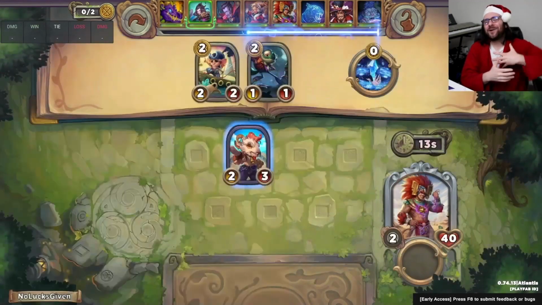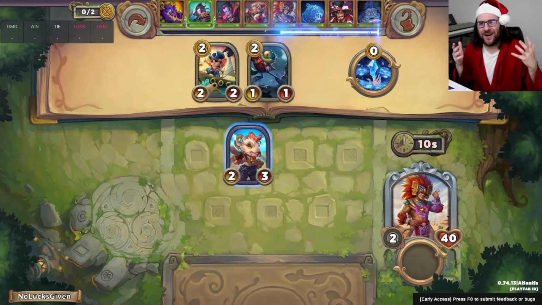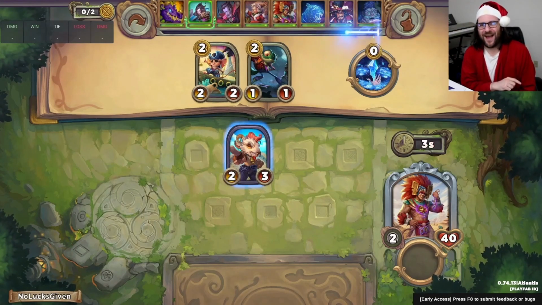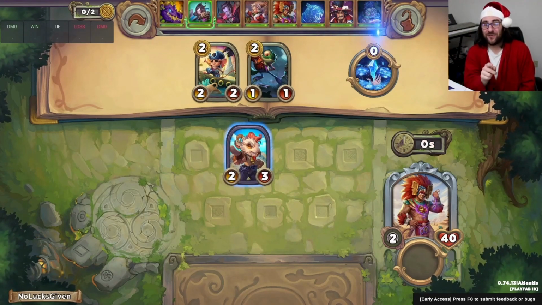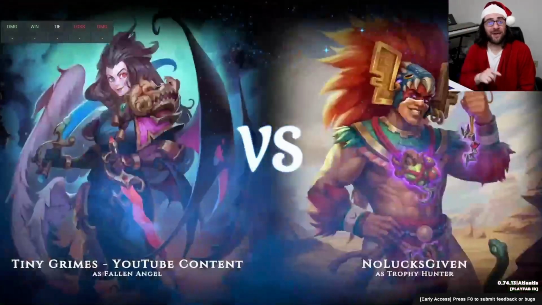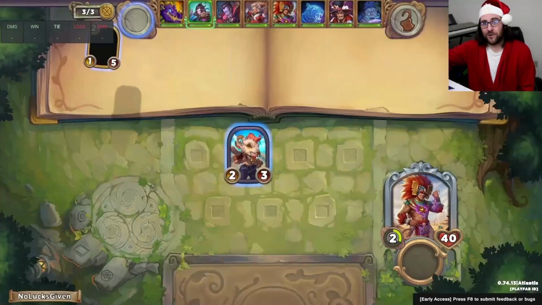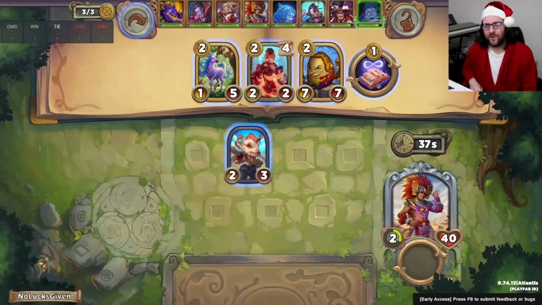Today, I'm going to be spreading Christmas cheer in Storybook Brawl by seeing how much gold I can give away in a single game. We're going to be using Trophy Hunter and Prized Pig, which will then have the ability Slay, give your opponent 1 gold or 2 gold after we upgrade that prized pig.